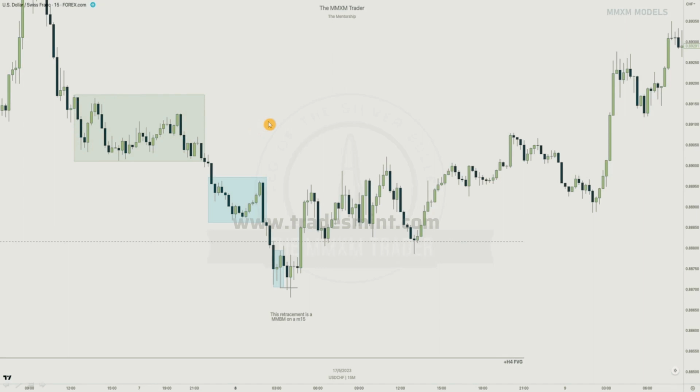So think about it. Price is fractal, so this happens on all time frames. You can even dive into a 1 minute after this one and find a market maker buy model or a short-term market maker sell model even. So down here we got this consolidation, accumulation phase 1 and 2. This retracement is a market maker buy model, right?